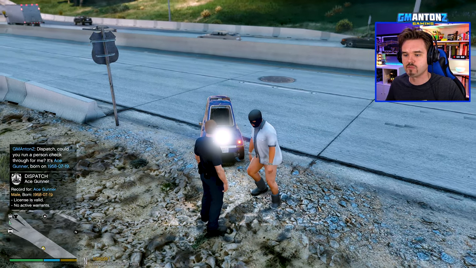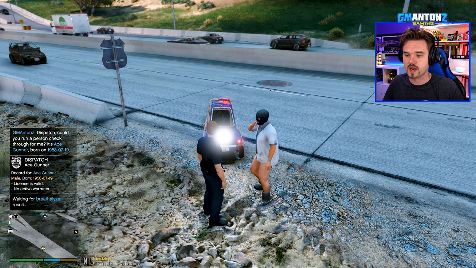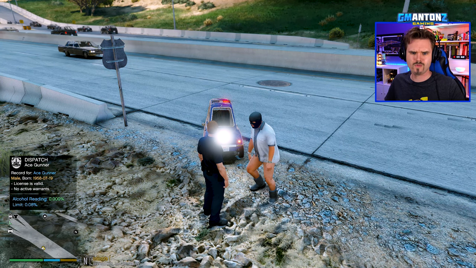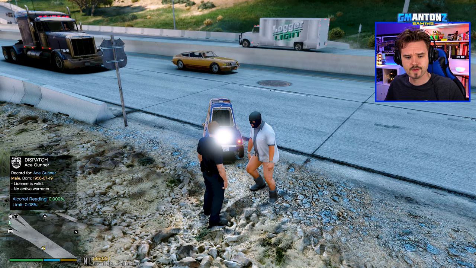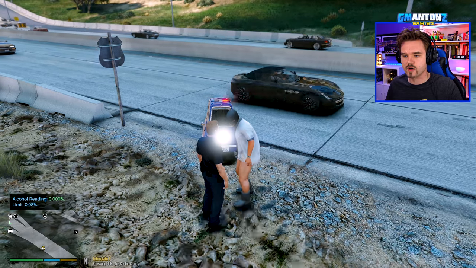All right, Ace, go ahead and blow into this for me. Let's see if you've been drinking. Well, he said his friends got him drunk, so he has been drinking. Let's see how much he had to drink. Whoa. What? So he has not been drinking. Ace, what are you doing out here? You're completely sober.